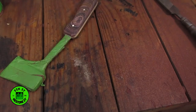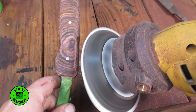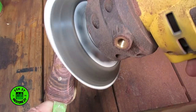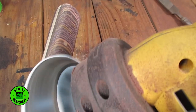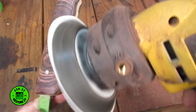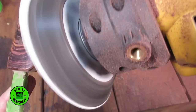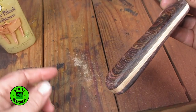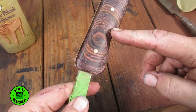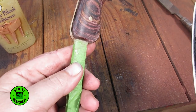That's 400 grit. All right, 600. All right, 800, and as soon as I'm done, I'm going to cover it in the mineral oil, because I have a feeling that if it's like purple heart, this purple gets dull. That's why it didn't come out when I was on the original piece of wood. Because when the oxygen gets to it, so I'm going to get it covered up as quick as possible.